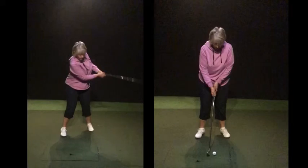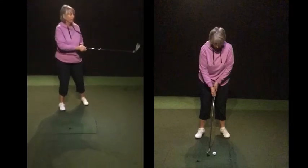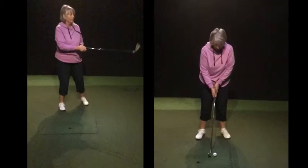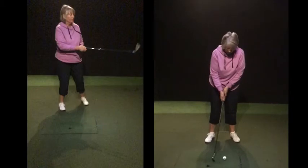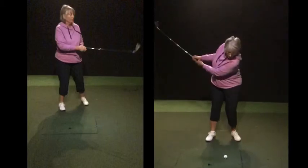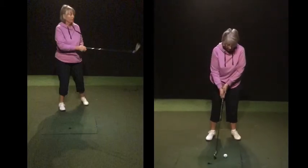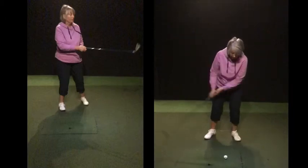And the ball then scutting on the ground off to the right — losing a bit of control, a bit out of sync and out of balance. Whereas when your grip got better — nice and relaxed as we said, much better position in terms of your hands. As your grip's in a better position, you can hinge your wrist and your feet — your base of your golf swing — is more stable. So when you return back to the golf ball: boom, lovely strike.